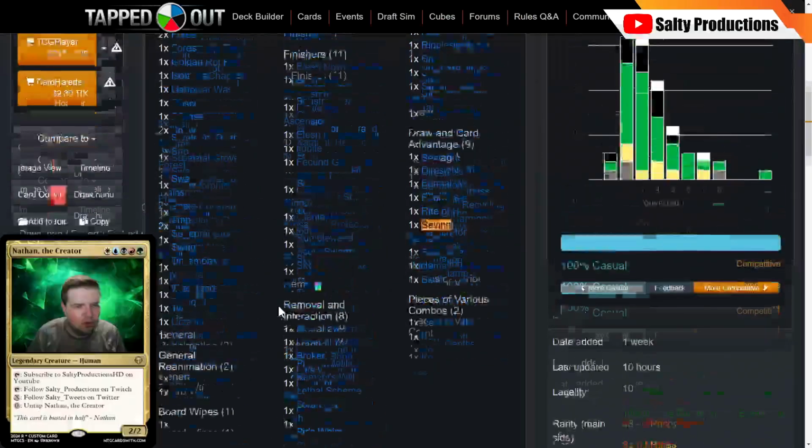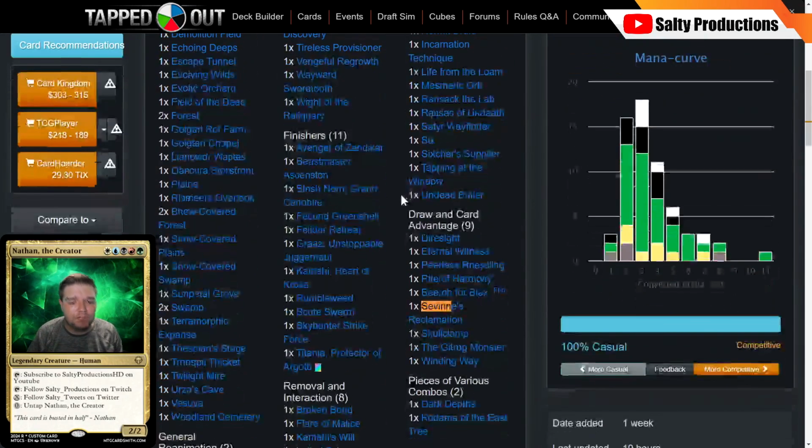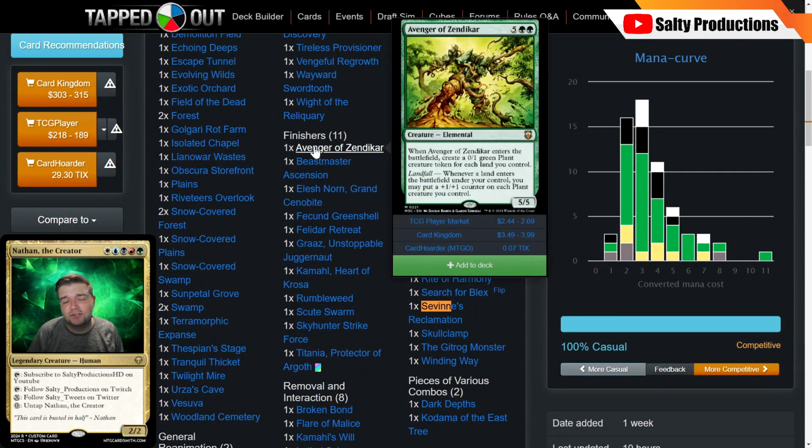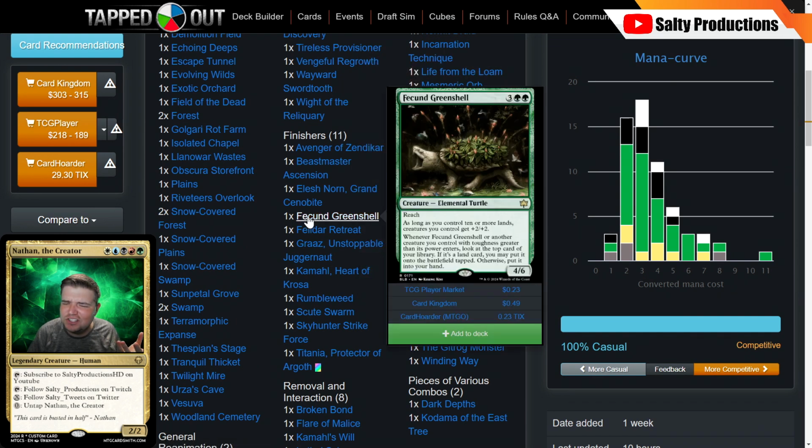And then finally, I guess we'll go over, I'm sorry, I totally skipped over our finishers category here. We have a few finishers, big bomb spells that we want to finish the game off. So Avenger of Zendikar is going to be a classic, and this card combos so well with a new card called Fecund Greenshell, 5 mana, 4/6, reach. As long as you control 10 or more lands, creatures you control get +2/+2, which is so easy to hit in this deck.